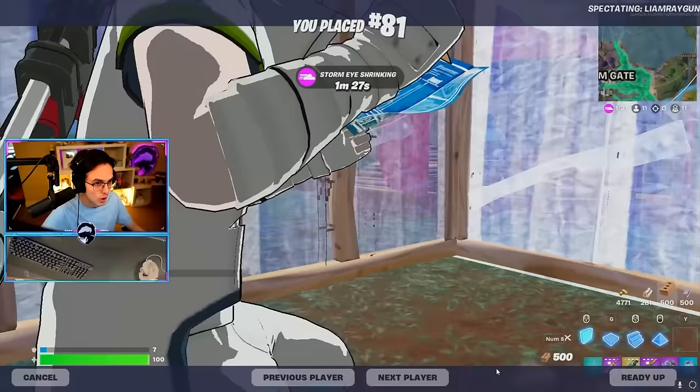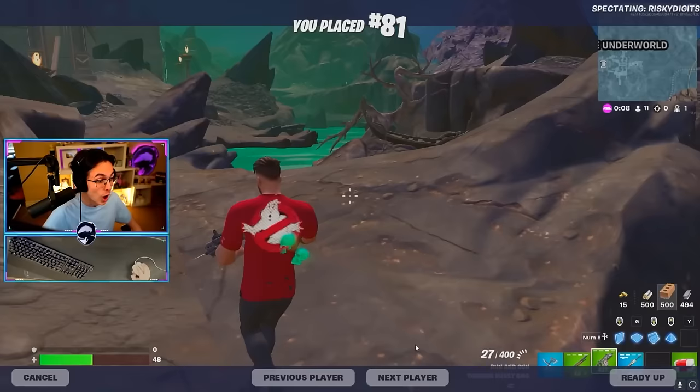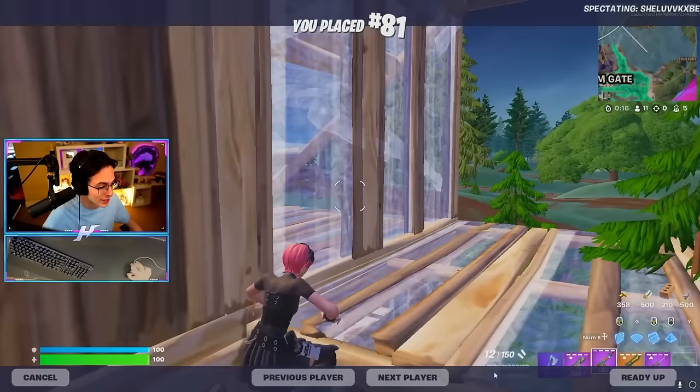Oh my gosh, Liam Raygun has 11 kills, bro. What? Yo, he actually runs the bronze rank, dude. Oh, we got Cypher. No way, Cypher's hard stuck bronze. Oh, the two sweats in the lobby are going at it.